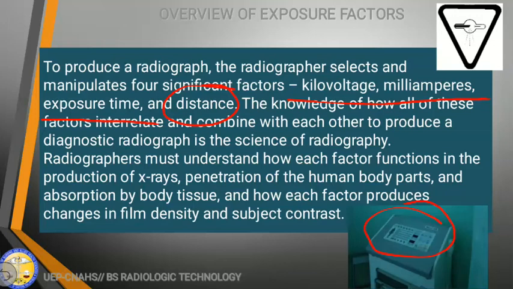So, these technique factors, KVP, mA, exposure time, and distance will be used to produce a good quality radiograph, because a change from one factor to another will have an effect. It may or may not have an effect on the other factors. Okay, later we will discuss each of them.